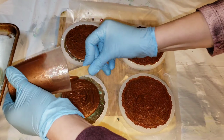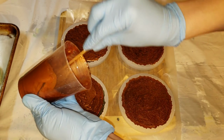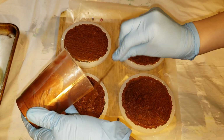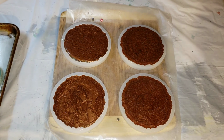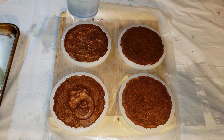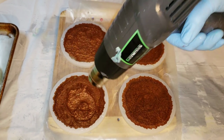And the Naked Fusion resin claims to have low odor, and it really did. I didn't notice a strong smell, which was nice. It was really easy to use, and the bubbles degassed really well. They all moved to the center of the mold, and I was able to pop them really easily with my heat gun on low. So if you're looking for a resin on Amazon, be sure to check them out.